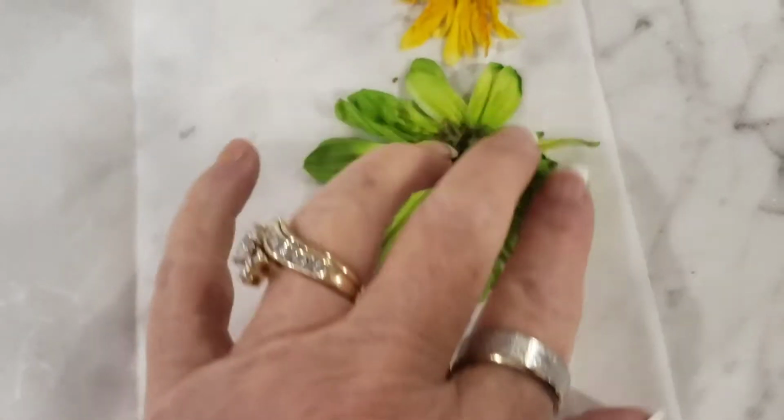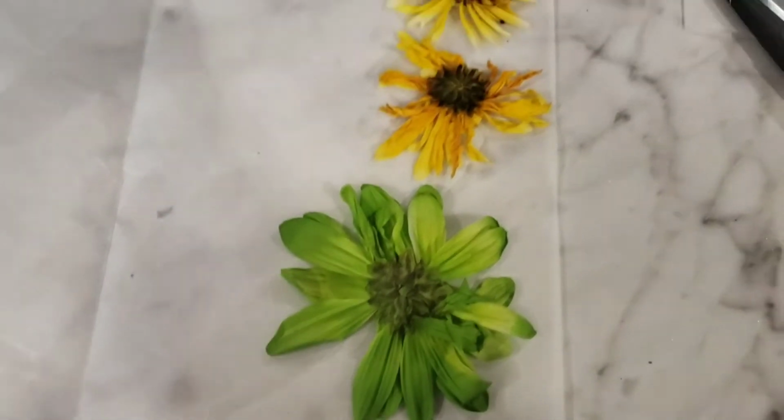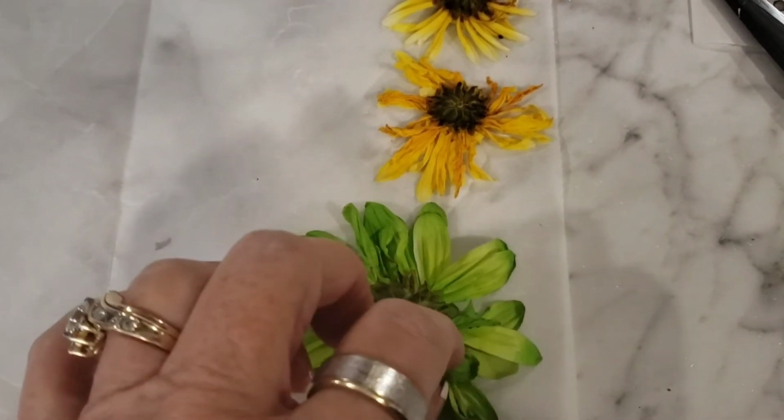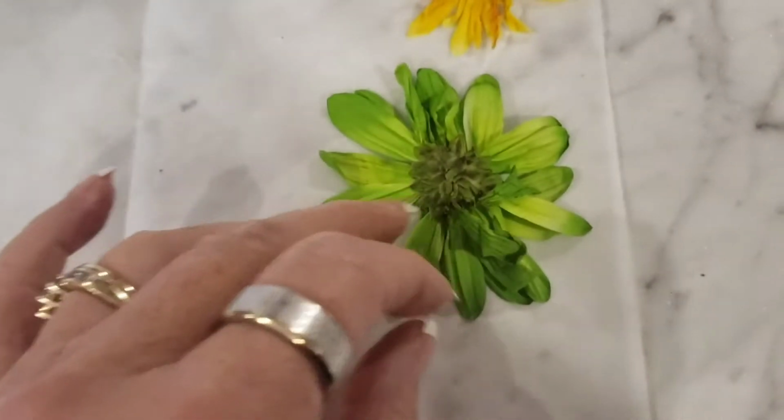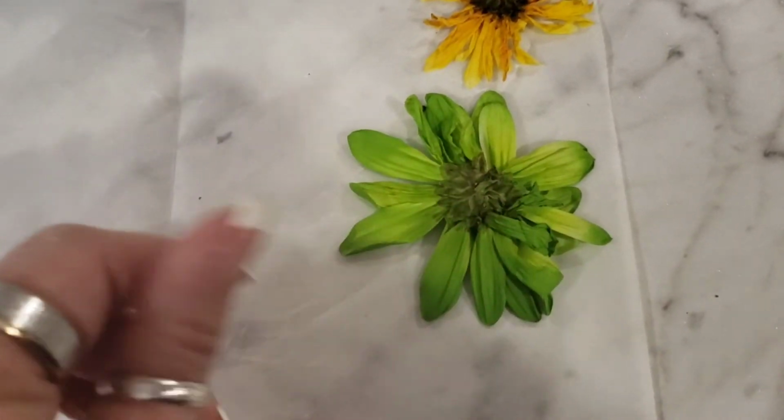Sorry about the camera. I'm always trying to do things with one hand, 'cause I'm kind of lazy. It takes a lot of work to hook stuff up, and I just do things on the spur of the moment.